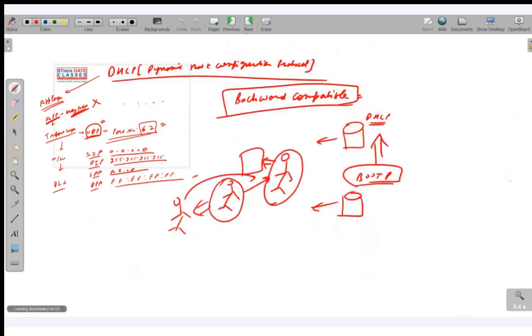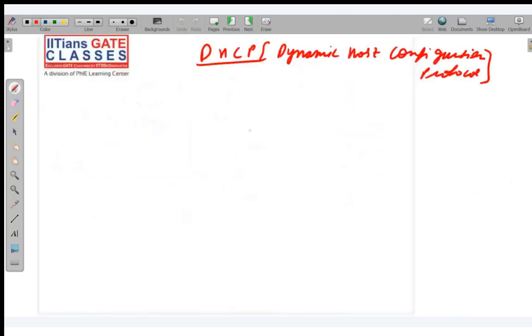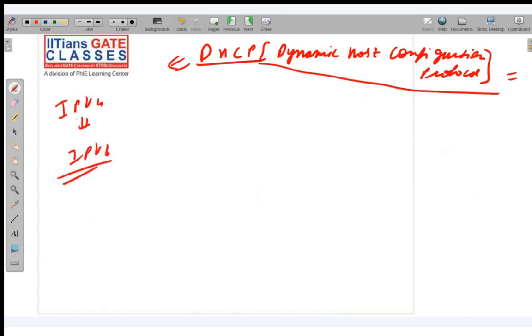Now the question arises that since it can be used in subnetting, why are we shifting to DHCP? Please listen here carefully. This is the most practical protocol which we are using nowadays. And after DHCP, IP addresses are now in abundance. See, IPv4 to IPv6. Why were we shifting from IPv4 to IPv6? Because the number of IPv4 addresses was very small, and the number of computers was increasing day by day. That's why we shifted from IPv4 to IPv6.